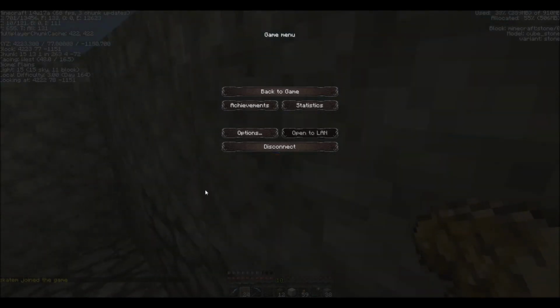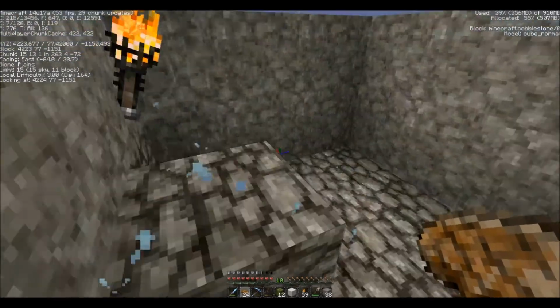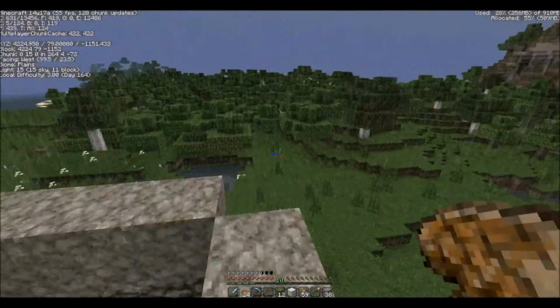Did you punch me, or did we die? I punched you. So the other thing that I haven't mentioned yet is endermites. Those are the new thing that we haven't really seen yet and touched on, but it's in the game now, so we'll probably run into them at some point in the near future.